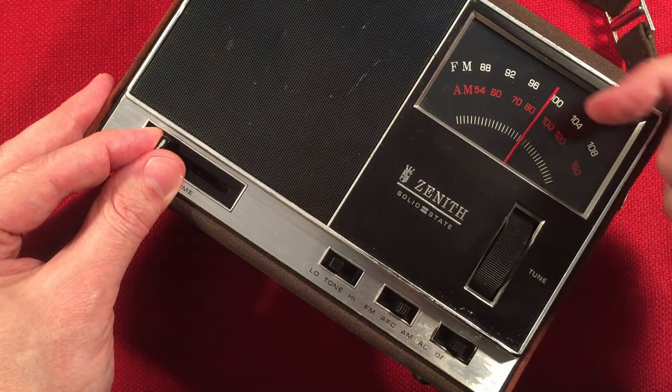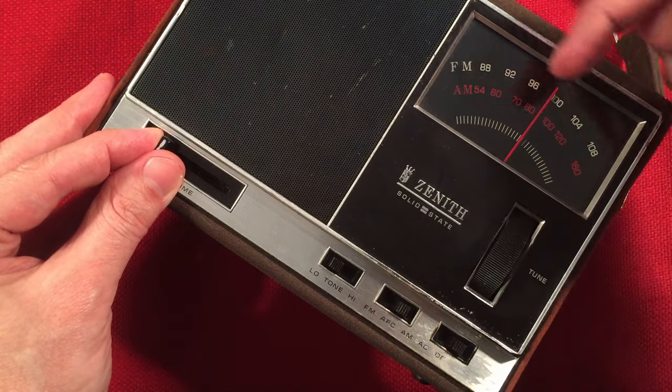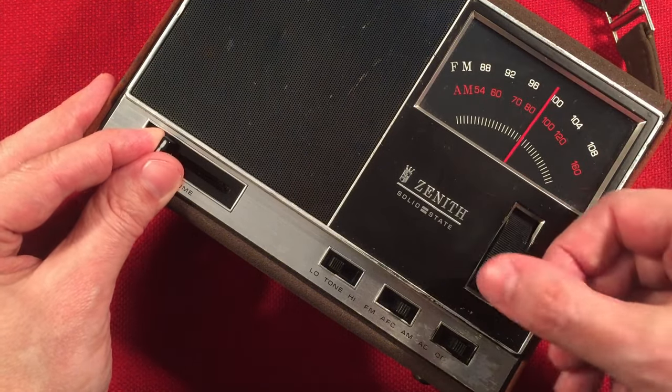Interesting to see what we can pick up, because it's going to start to narrow up here now. Look, we're halfway through the dial, even though we got all these stations left.